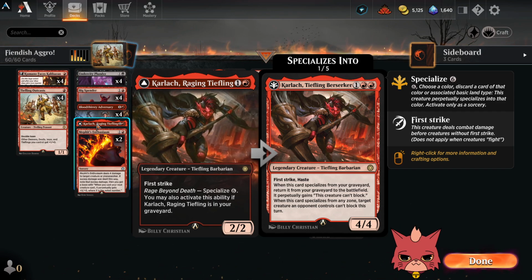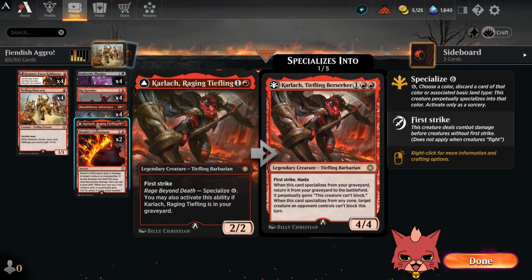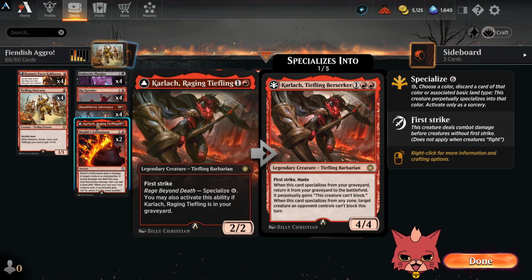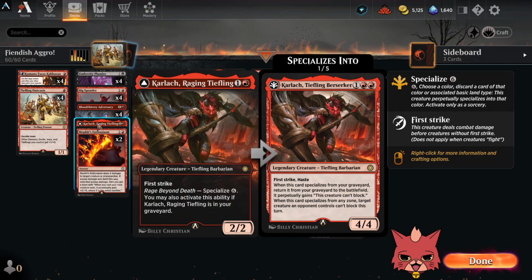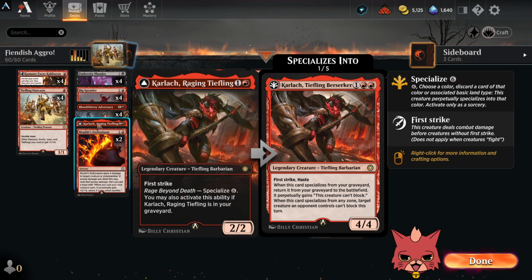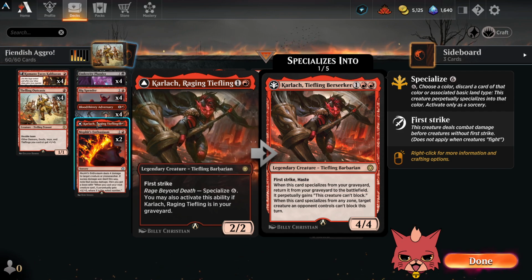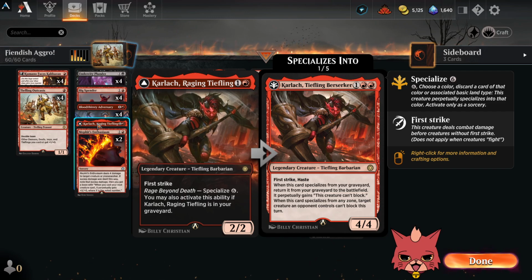Now, the specialized ability on this is pretty good, but it's also pretty expensive. You can actually activate this ability from the grave too, which is pretty cool. And in this deck, we're looking at the specializations of red and black. So we got a Tiefling Berserker, which can come back as a first strike haste 4/4. And whenever it specializes from the grave, return it from your graveyard to the battlefield.